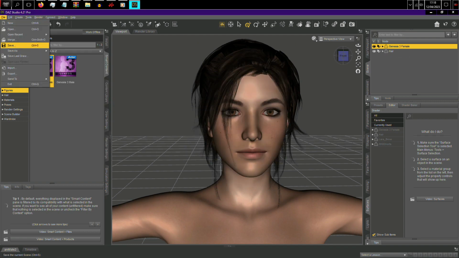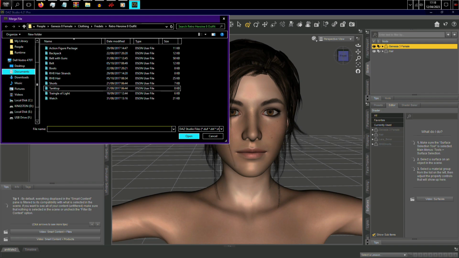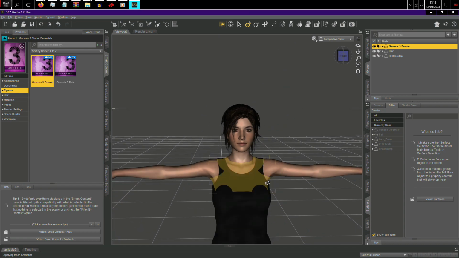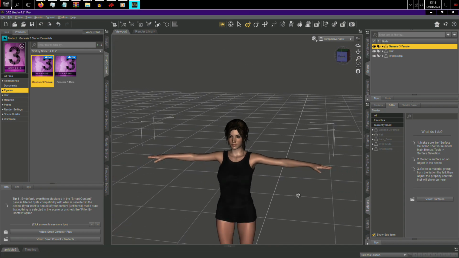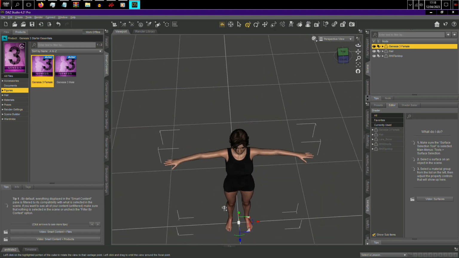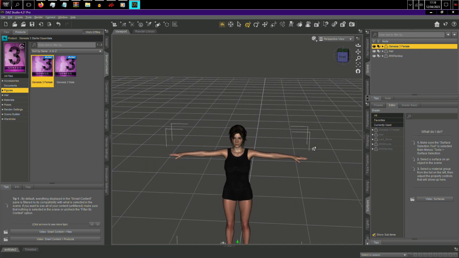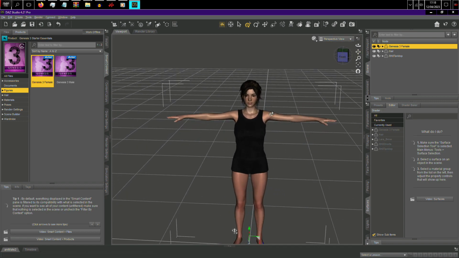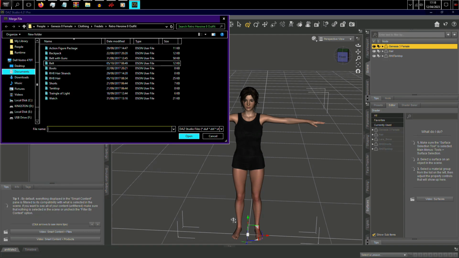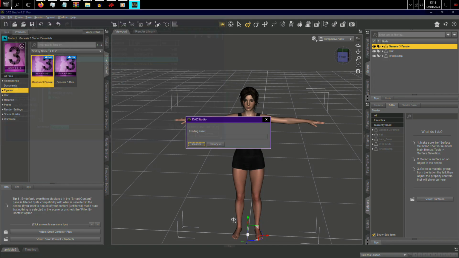Can't see what it's doing. Give her modesty. I'll go tank top. Okay. It fits it onto the body, so we should have something that looks like that. I can't get the boots to. It's Genesis 3, so the Genesis 8 boots don't fit on her, so I'd have to go looking for some more. Belt with guns. One of these gives it a funny issue.